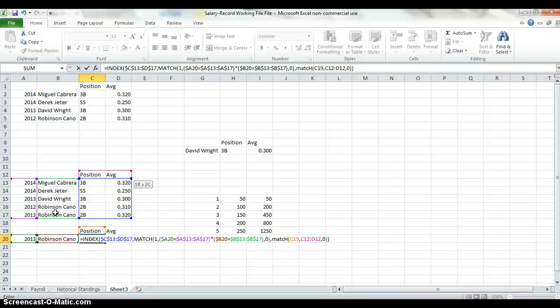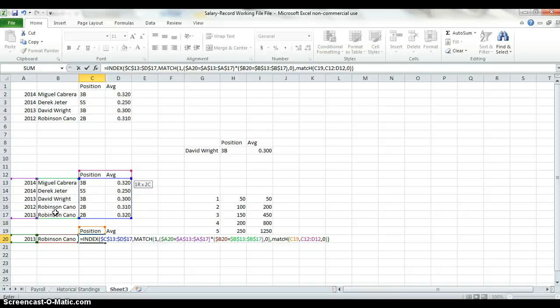because we need our formula to be looking at multiple columns at once. And so the values that this second multiplication is going to output 1 for is going to be Robinson-Cano.